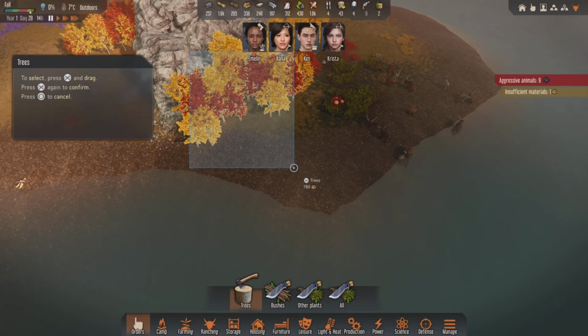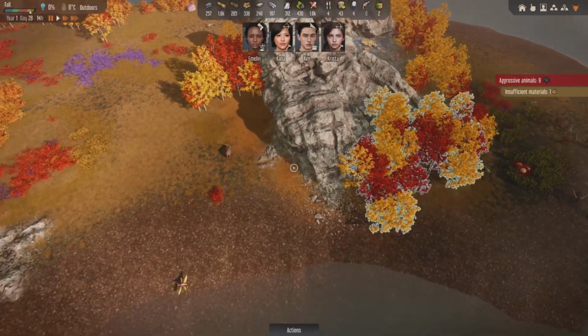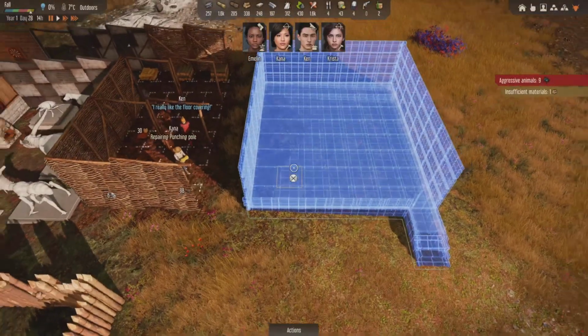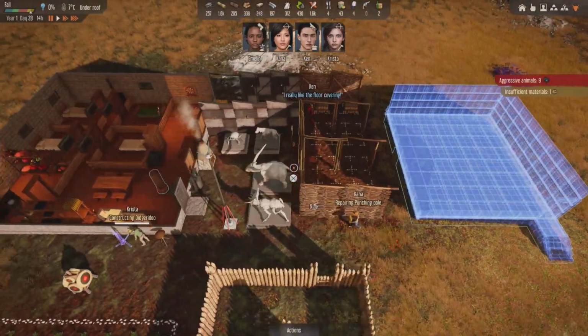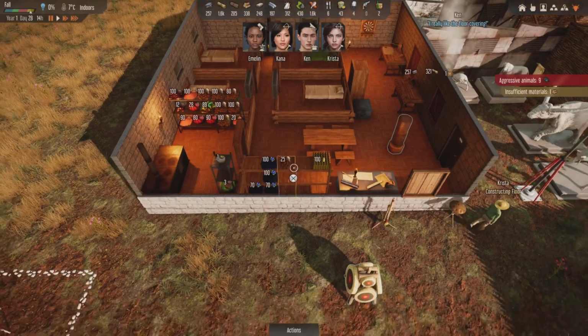800 wood. That should be well more than enough to get this done. So, production building. What are we going to put in here? We're going to put research in here. We're going to put all of our crafting tables in here. The kitchen can stay in here.